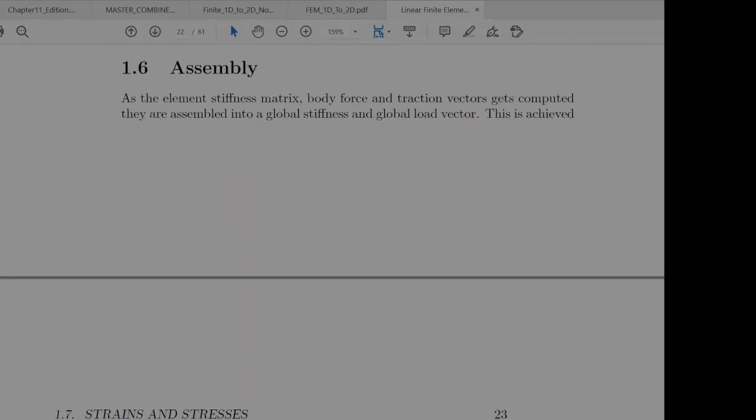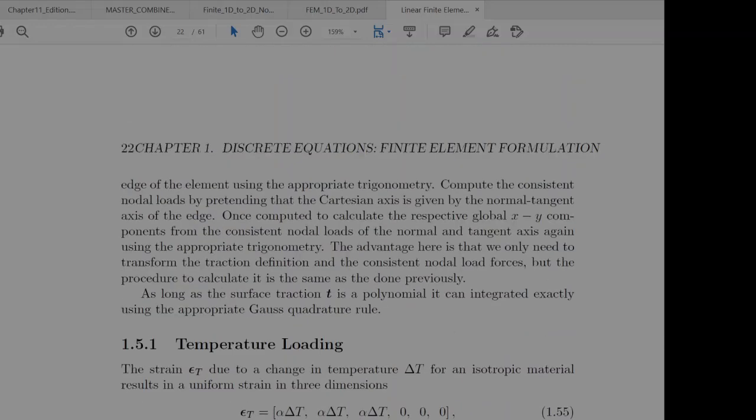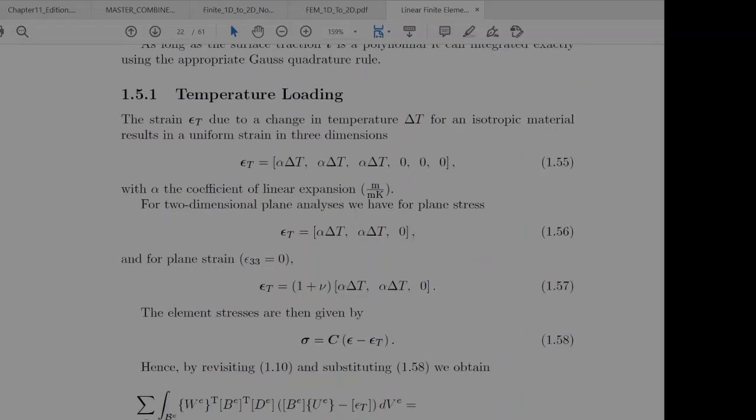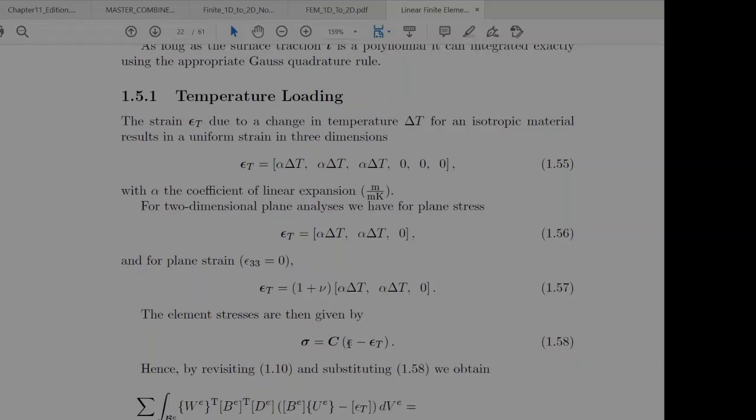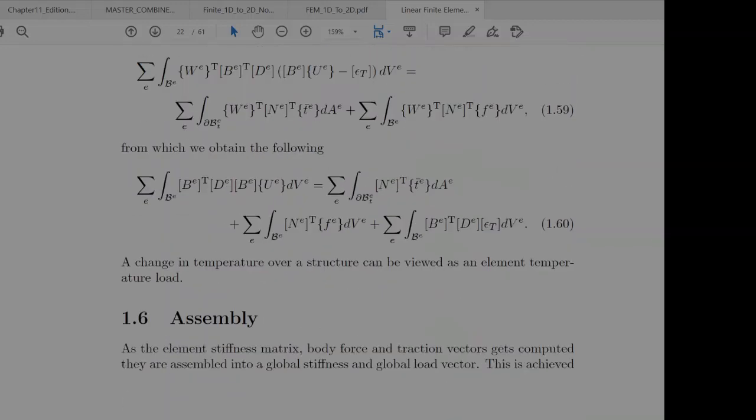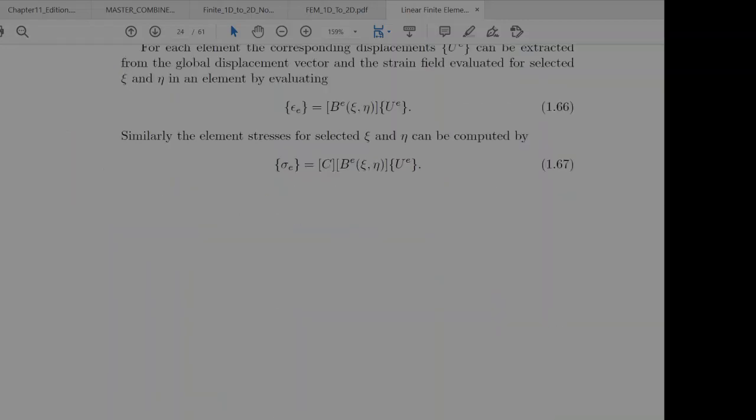Temperature is not important for this course, but it's nice to look at if you ever want to. It's very simple to deal with. It's really as simple as having an expansion that you would like because of temperature, and if your strain is exactly the same as that expansion the temperature wants to do, there's no constriction, then there's no stress that results. It's really the differences in that. So when you constrict things, stress is built up.